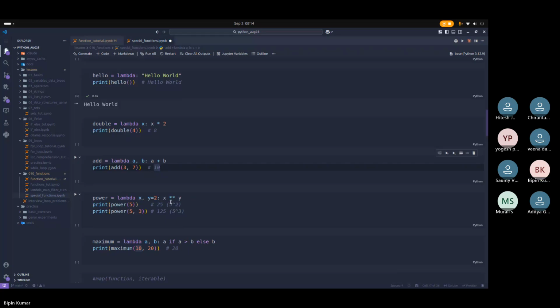Then here we are giving some default value, y equal to 2. So there are two arguments, x and y, with y having default value 2, the same thing we have seen for function default parameters. In the first example, power of 5, the default value of y, 2, is taken. In the second, we are giving 3, so it overrides 2 with 3.